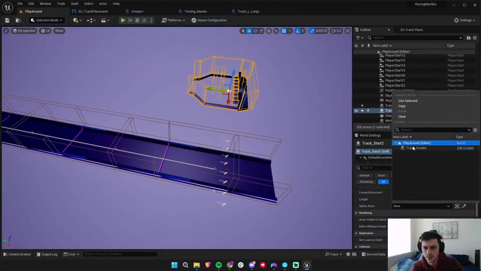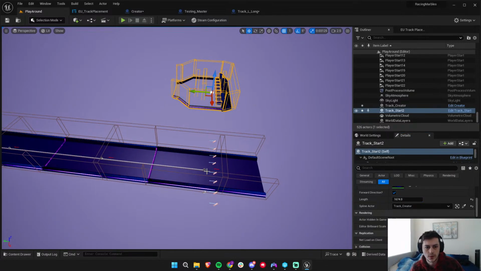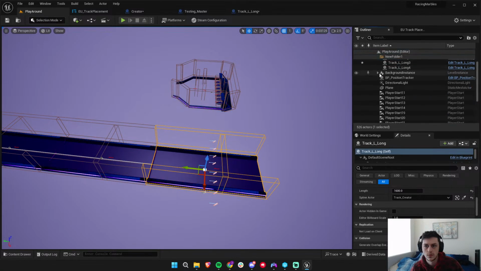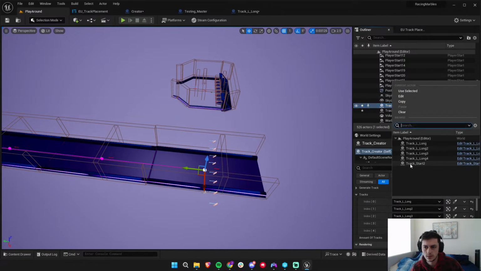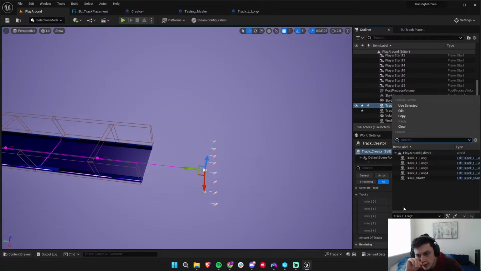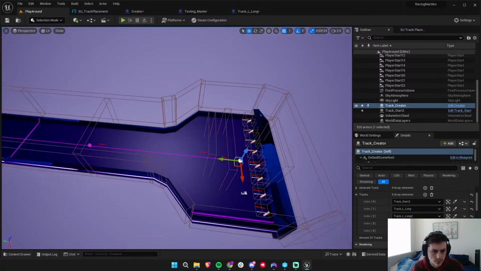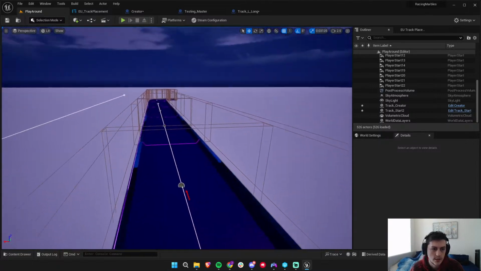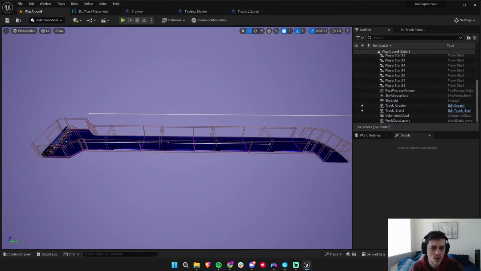So then I move this into track. I don't remember what that was called, but now theoretically, long 2, 3, 4. There we go. So like that, the track will automatically generate. It goes all the way forward and connects. So that's what I have so far.